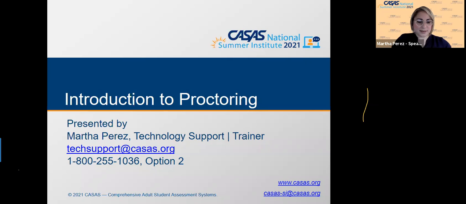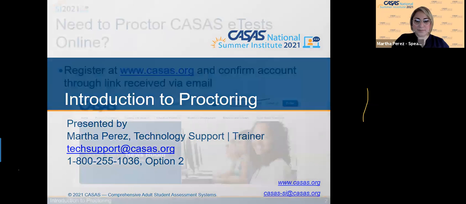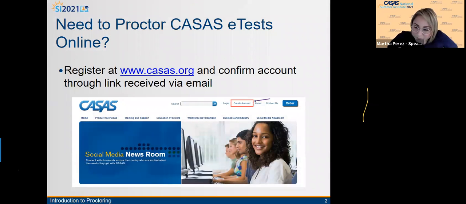Let me go ahead and click on the next slide here. Okay. So first of all, you probably already have a CASAS website account. If not, you're probably interested in becoming a proctor, or maybe you have been requested to do so. So I would suggest the first thing is to go to the CASAS.org website. The CASAS.org website has the ability for you to create an account. That would be the first thing.